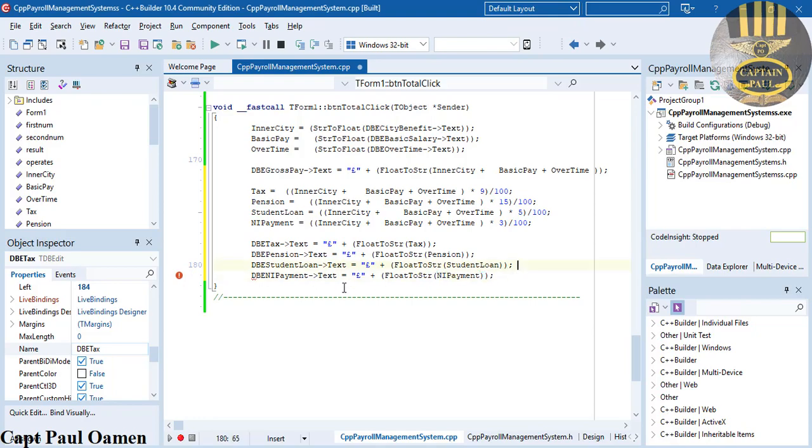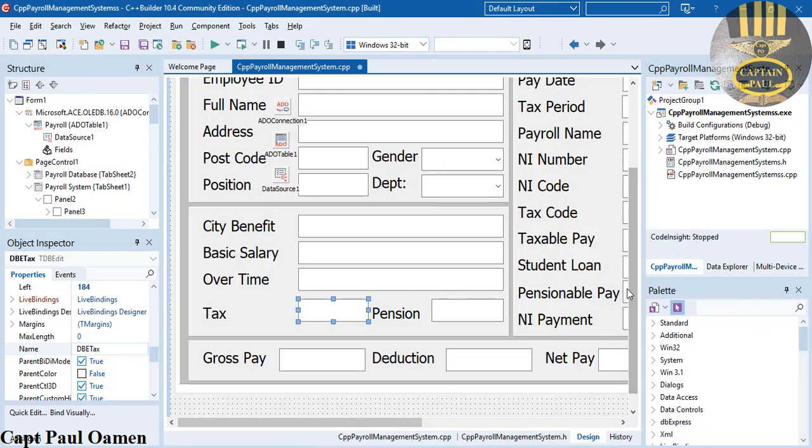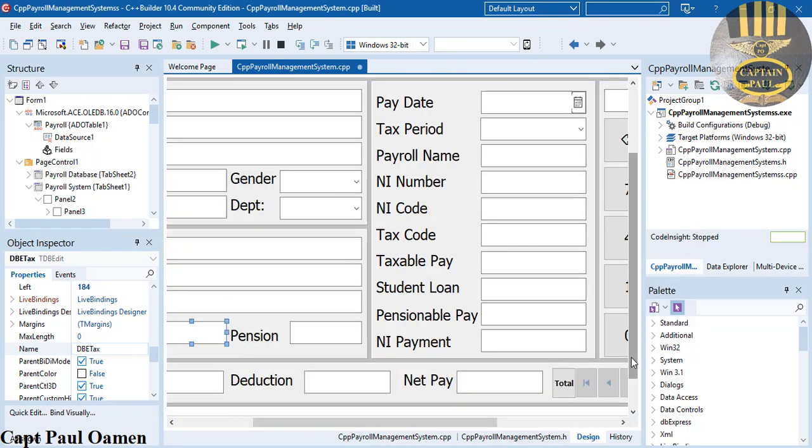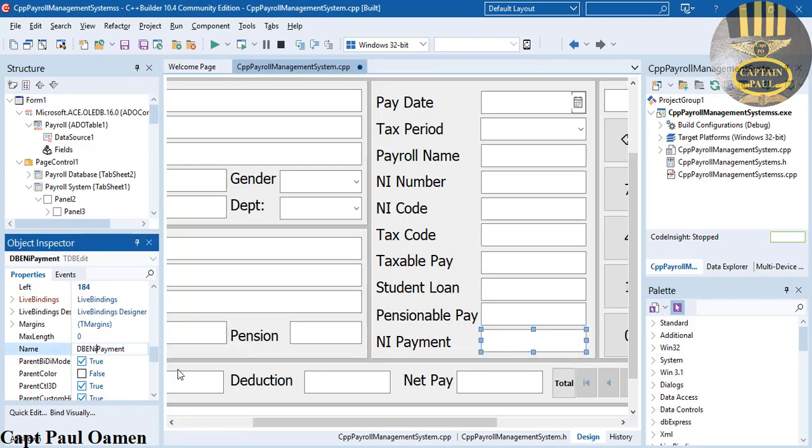There we go. No, I think this name is wrong, so let's check out the NI payment. Where is it? Go right up here. No, it's not there. NI payment. Oh, it's in lowercase, that's why. Change that to uppercase. And might as well just copy it still. Let's make sure the data set is correct, using NI payment as well.